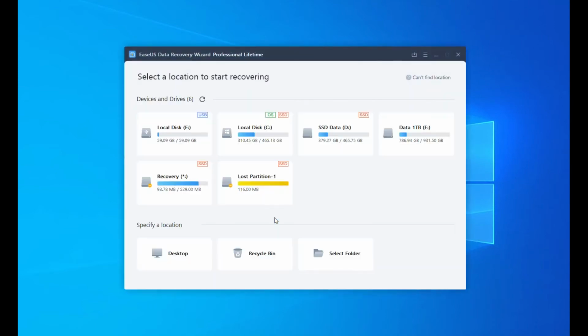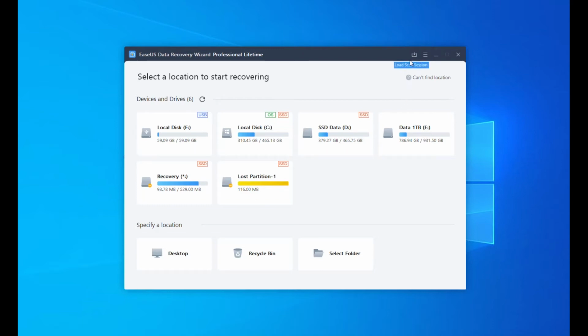As it pops up, you're going to see all the hard drives attached to the computer, and you can see USB, which is my USB to SD adapter. That's why it says USB there, and you can see my C drive, D drive, and then I have a terabyte drive as well. So we're going to go ahead and hit scan, and what that's going to do is scan for deleted files, and then it's going to do a deep scan for any files that were deleted a long time ago, or maybe you did a format, and it'll be in that advanced area.